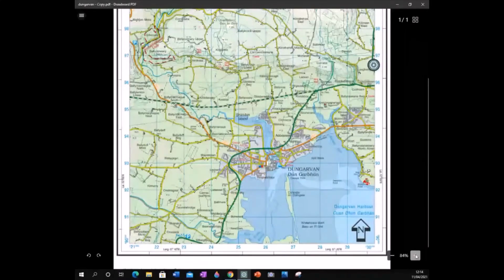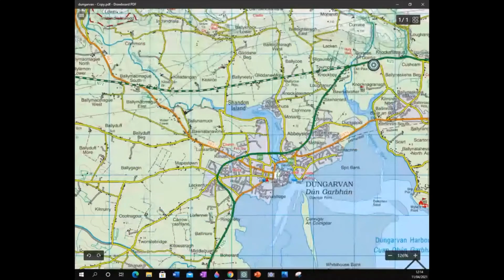And finally, the third economic activity that we should perhaps pay attention to is tourism. You can see here clearly on the map that there is a tourist information office in Dungarvan, and again, it would be important to give a six-figure grid reference for its location. But I can also see by the tourist office here that tourism is maybe not as developed as it should be, because the tourist office here is only open at certain times of the year.